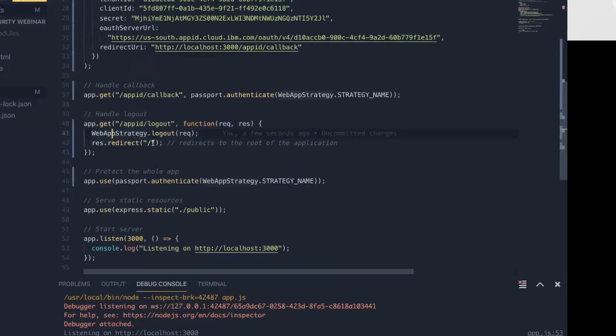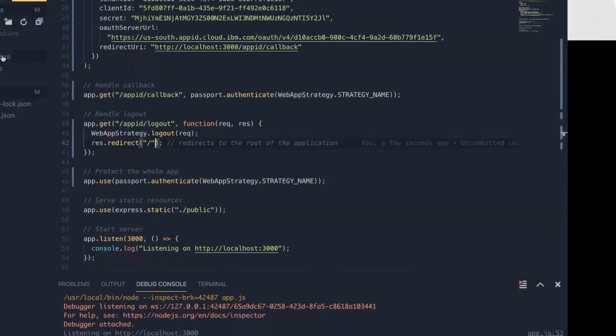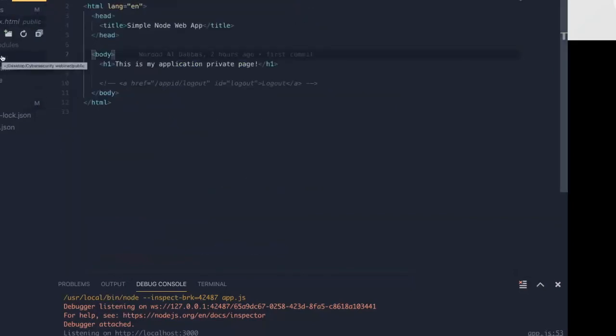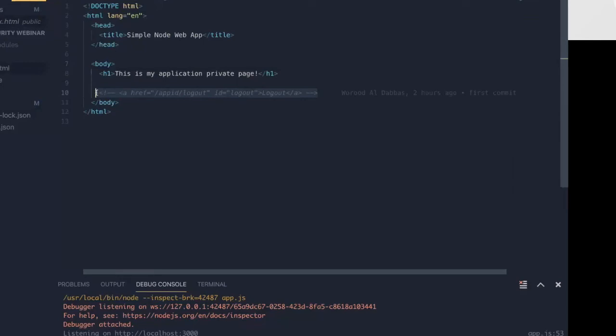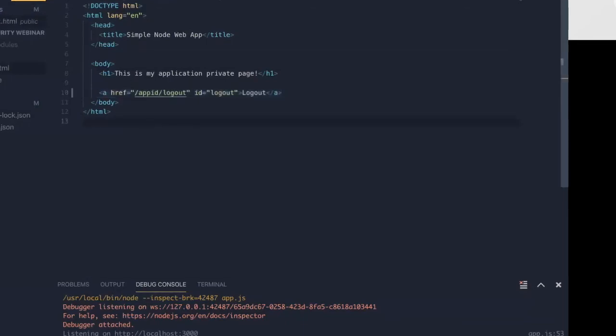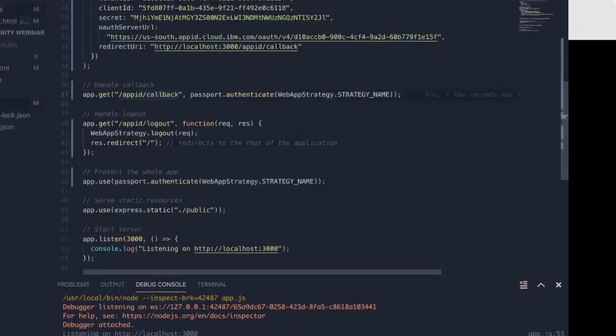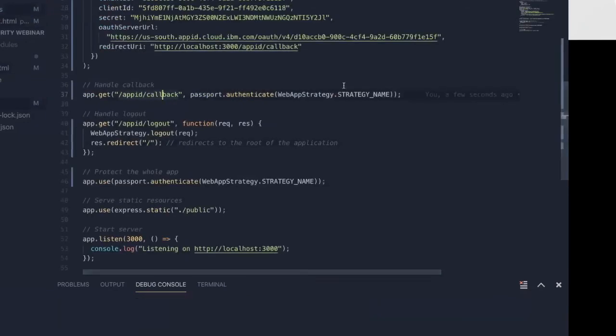Then you go to the index.html just to show users where to click to do the logout process. We will uncomment that. So guys, you will have all of these commands, most of them commented, and you will have to uncomment them. Now we save the changes and we redebug the application, and it's listening to the localhost, as you can see here below.